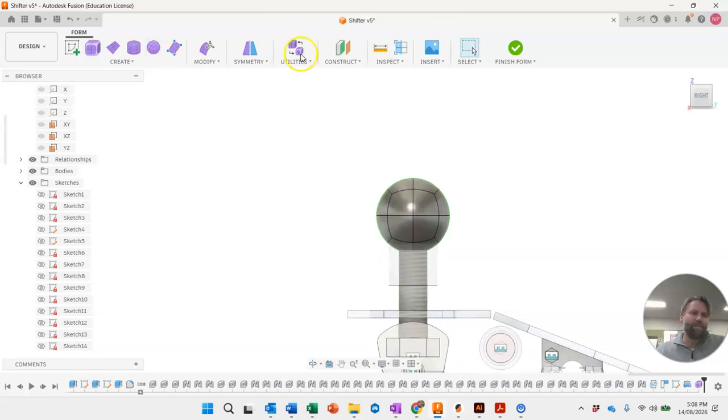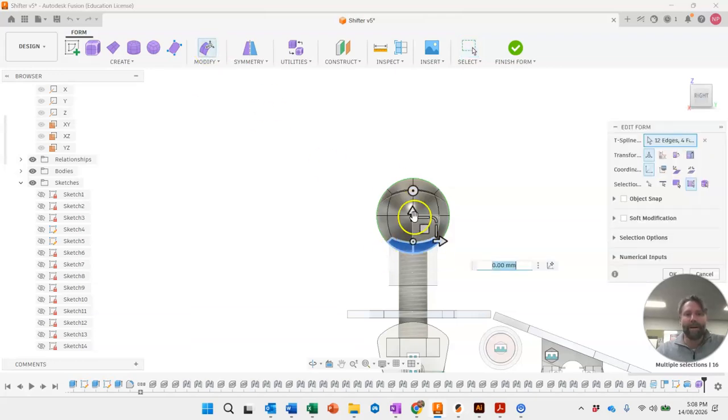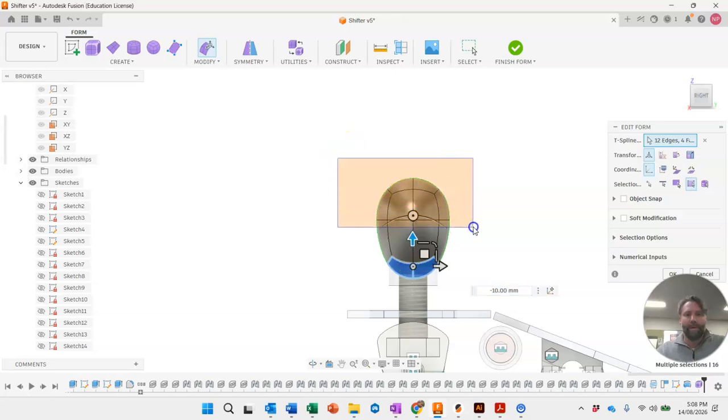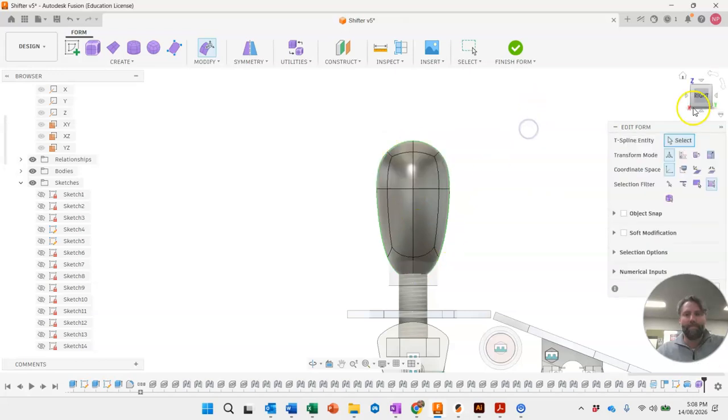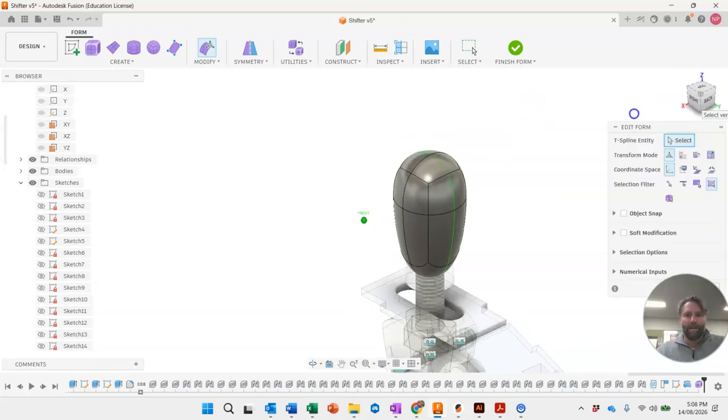And this form tool does take a little bit of getting used to and getting familiar with, but you're able to grab either faces or a selection of faces, modify, and drag that down. And do the same at the top. The tool will let you grab individual lines or points as well.